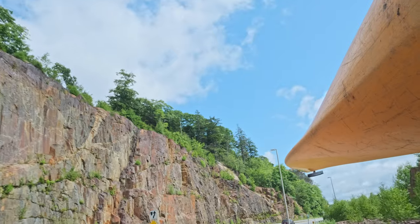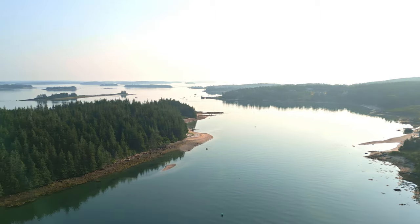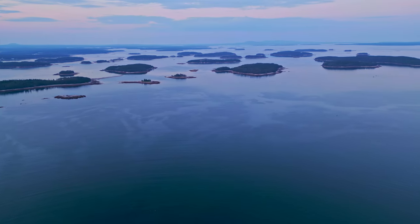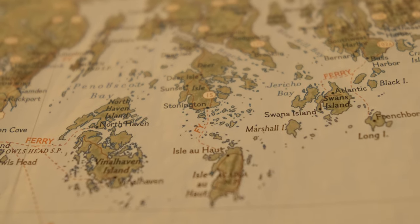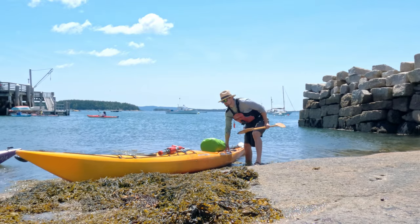All right, this is really exciting because we are currently in transit to my favorite hidden gem for expeditionary sea kayaking off the coast of Maine. It's an archipelago of beautiful islands, well protected from the harsh Atlantic Ocean, with insane access free to the public, so you and I can go have a grand old time on an ocean expedition.